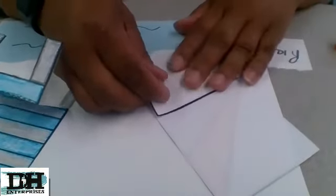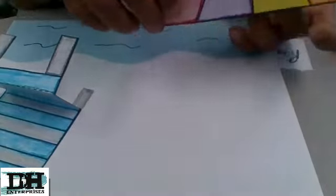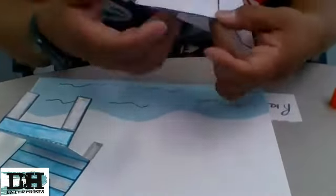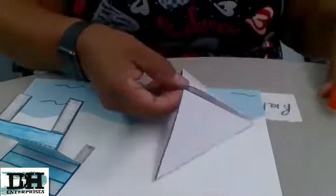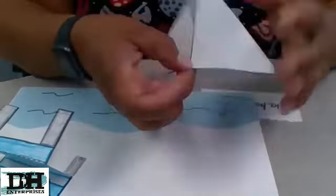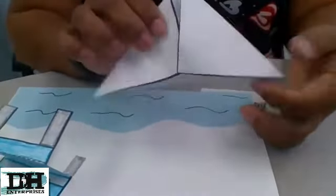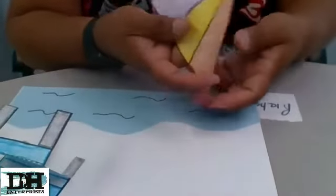Now, the umbrella, you're gonna fold the corners inward, okay? And then we're gonna fold the other corner like that. Okay, it's gonna be folded in. I've actually kind of glued it a little together right here so it could look like it's open. So I'm gonna add glue to the corner of this and glue it together. So it gives you that little open look. Just grab the two tips of the back like this and glue a little bit together so it could give you that open feel to it. See?